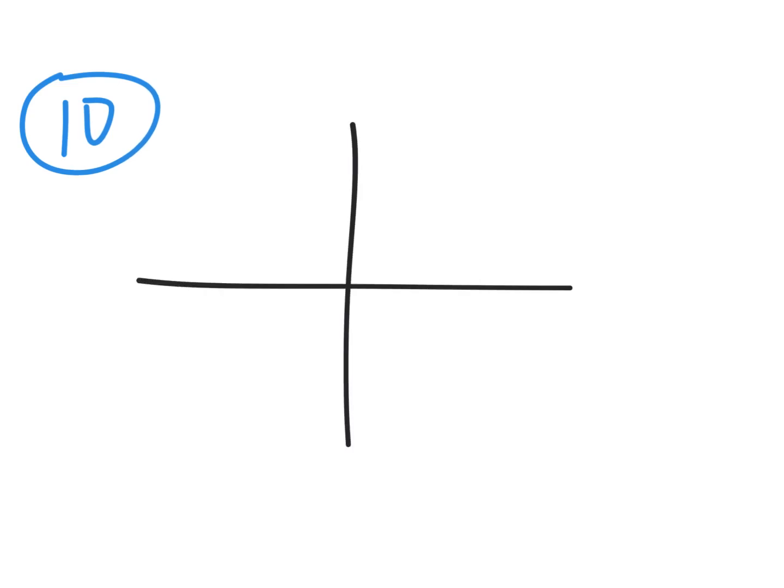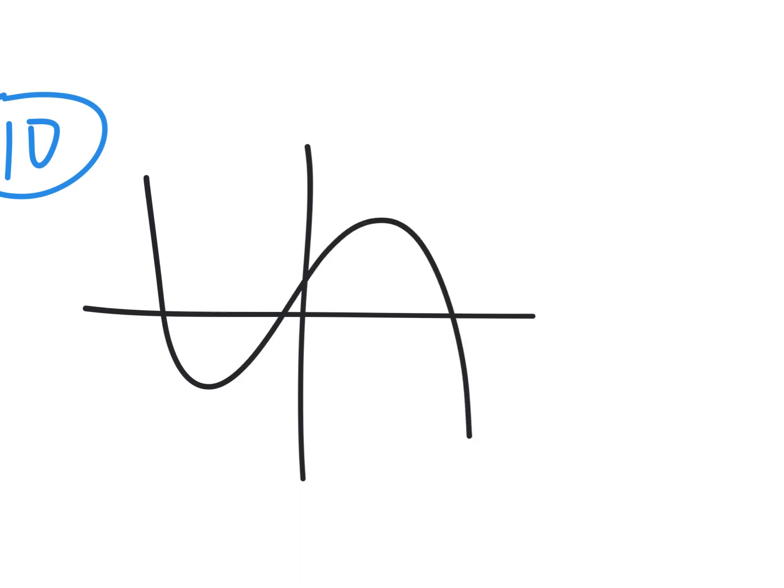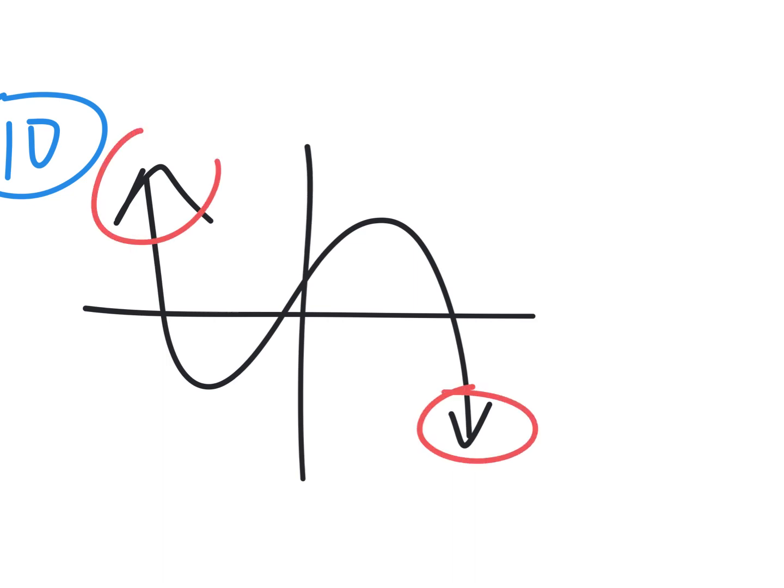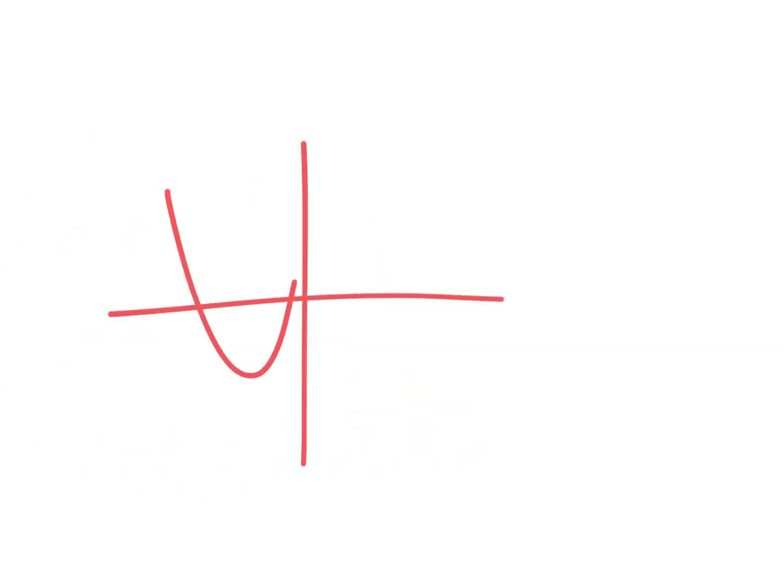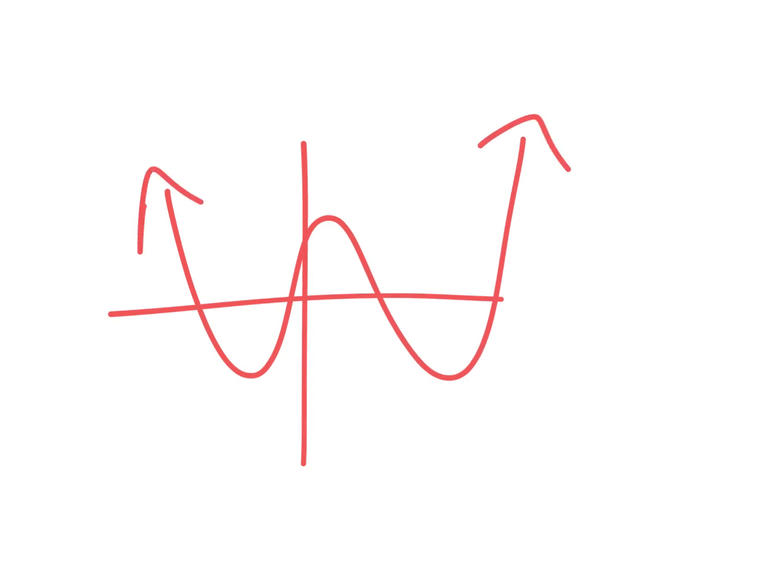Looking at the graph below, it tells us an odd or even degree. All right, I can show you odd and even really easy. That one's odd. You know how I know so fast? Because it's facing different directions. Yeah, the ends are going different directions. If they're going different directions, the thing is odd. Here's another one that's like that. Are the ends facing different directions? No. It's even. So this one must be even.